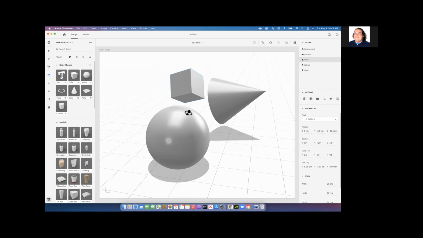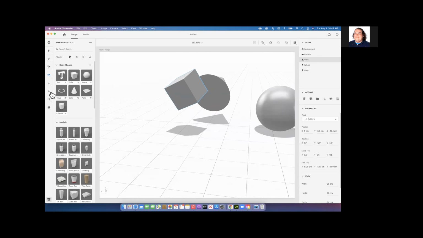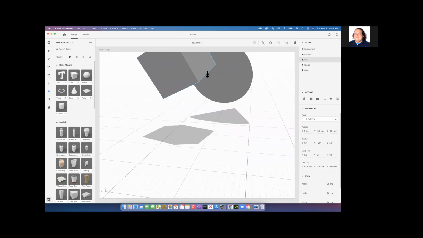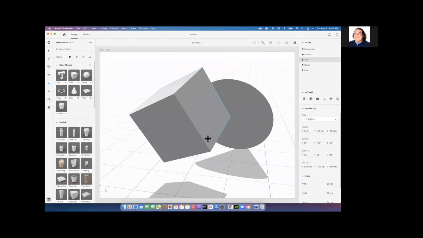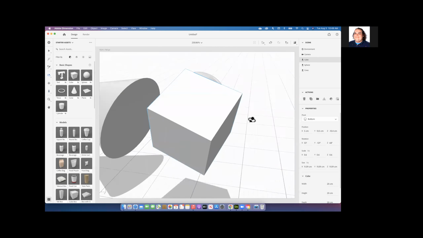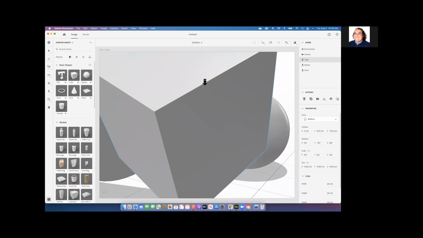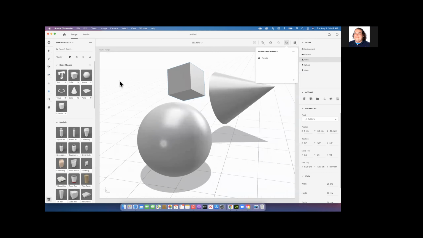So the benefit of that is, let's say that I do one of these, and then I do one of these, and then I pan this up, and I'm not exactly where I want to be, or I use this to look at this object, but I need to go back to what my main shot is. Come up here to this favorite, click on favorite, snaps me right back to where I was. It's going to be an awesome tool as you start building more and more inside of Adobe Dimension.